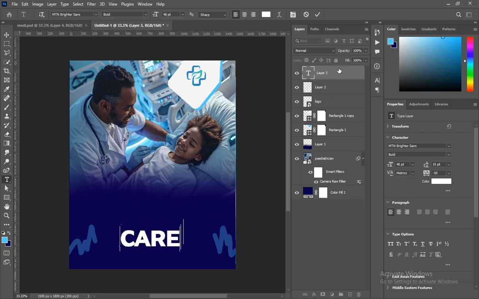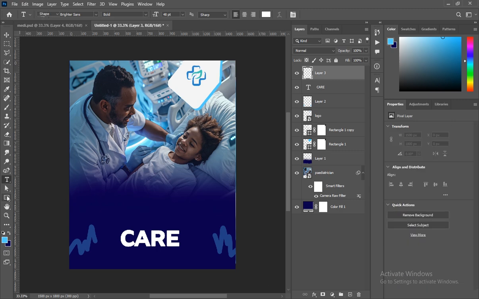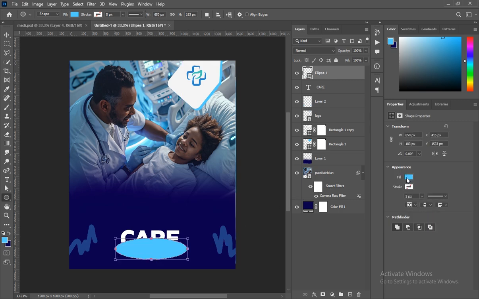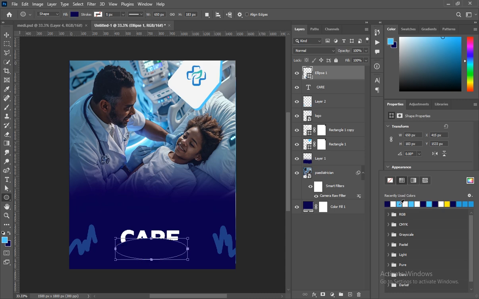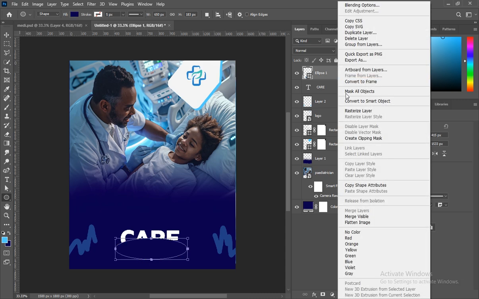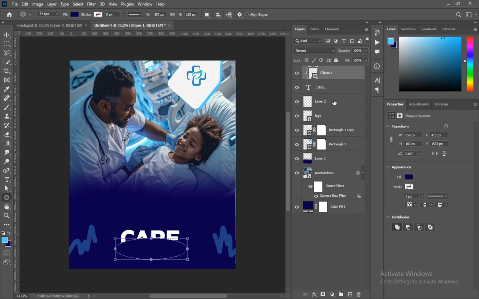Then after that, you create a new layer, and then you select your ellipse tool and draw a circle on top of it like this, something like an oval. The fill should be changed to the background color, right? So after doing that, you just create a clipping mask, right? If you have something like this, after creating the clipping, because the color is the same as the background color, you will not see any difference. So just select the ellipse 2 or the ellipse 1, and then create a layer mask for it, right?